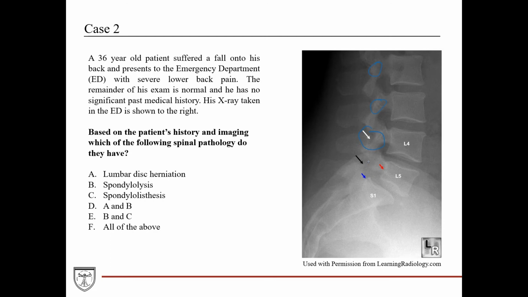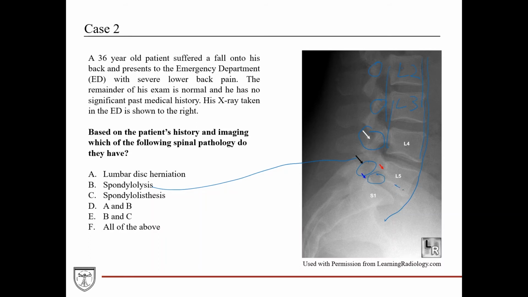However, if you look at here, there's fading in the image, and this would be corresponding to a fracture of the pars interarticularis. So this black arrow corresponds to spondylolysis. So we at least have B here. Now, if you look at L2 versus L3, pretty much in line. L3 to L4, pretty much in line. Remember, there's that orthotic curvature of the spine like this, so that's why it's going to curve like this. That's normal.